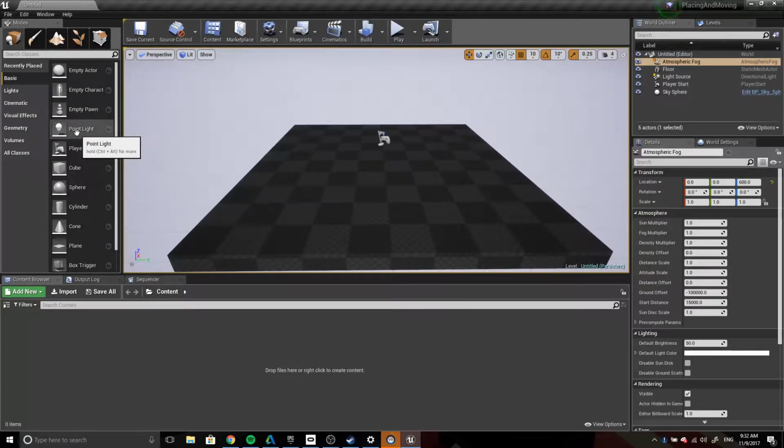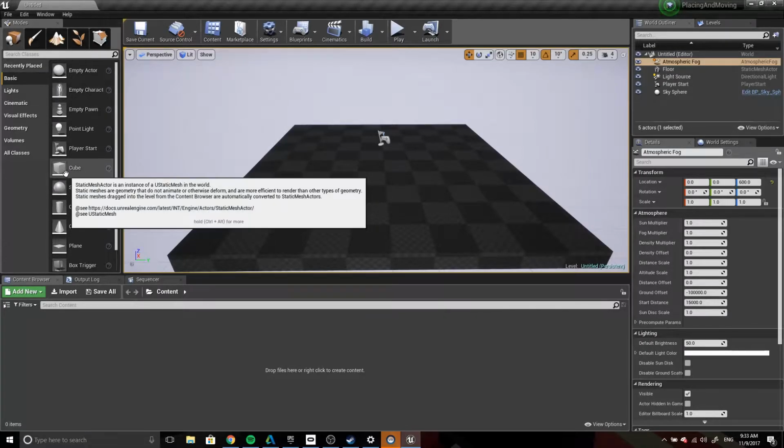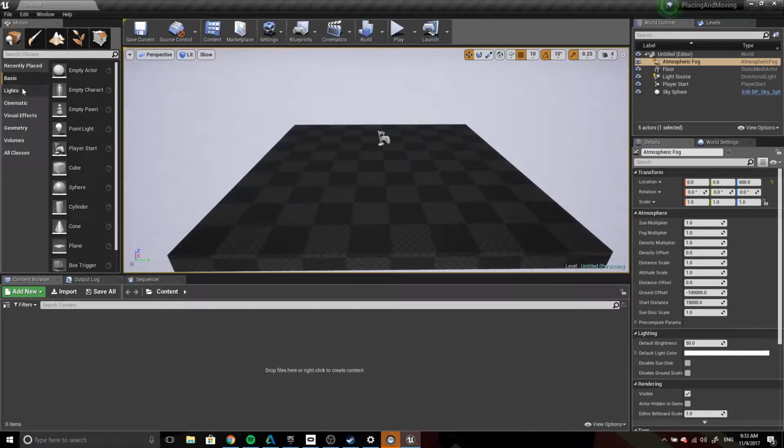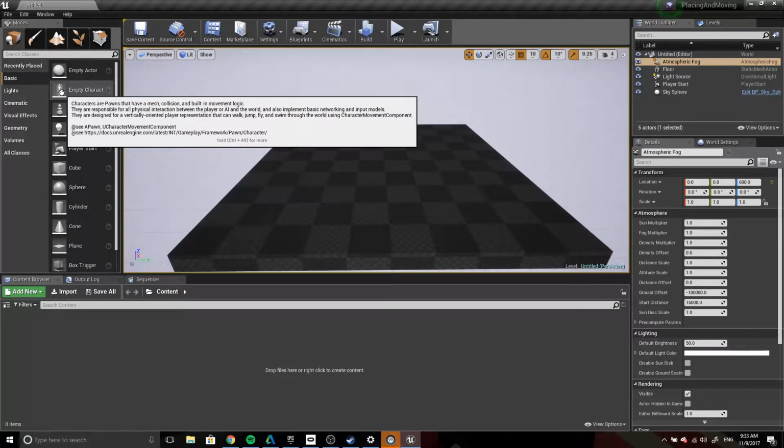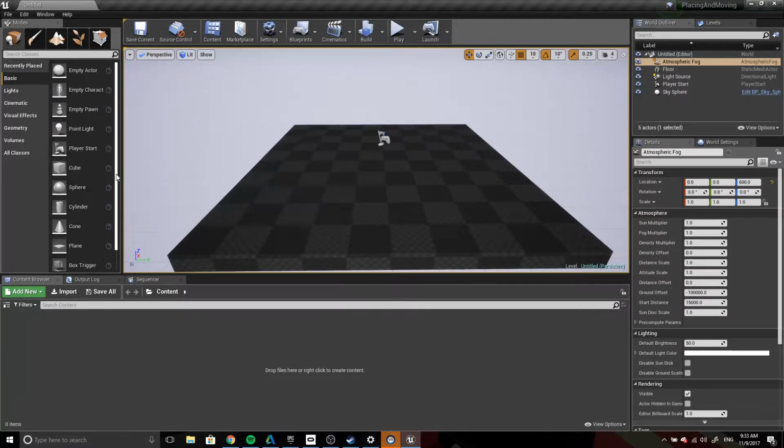Right, so we're going to place and move objects, and the easiest, quickest way to do that is if we take a look at the Modes tab here, you'll notice we've got quite a few objects, and if you mouse over each one, it'll tell you what it is. And if you want any details, you can click this question mark icon, and that'll open a web browser and give you some really detailed documentation in terms of what this particular object happens to be.